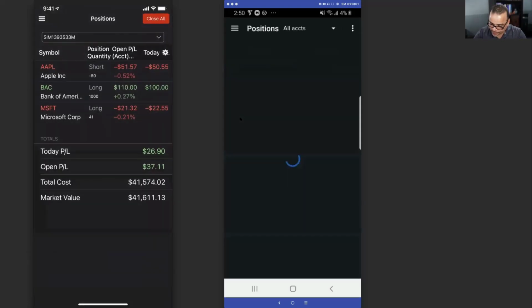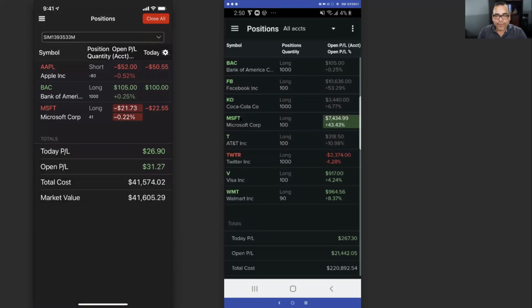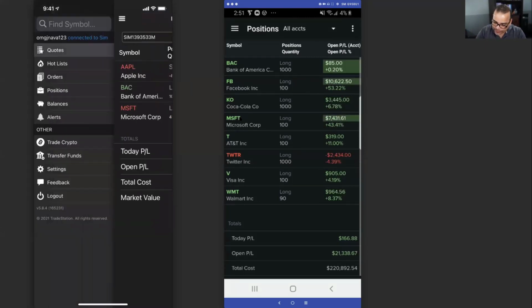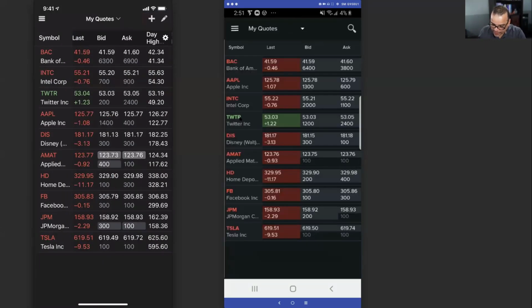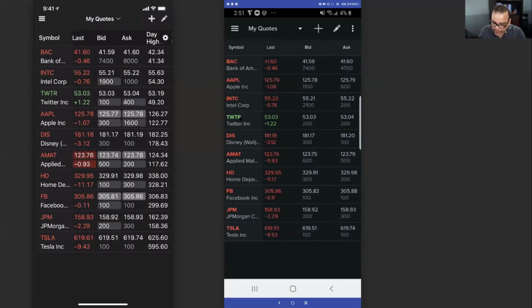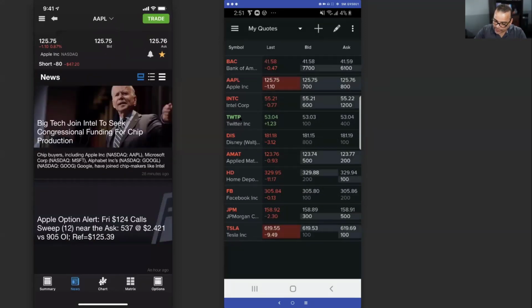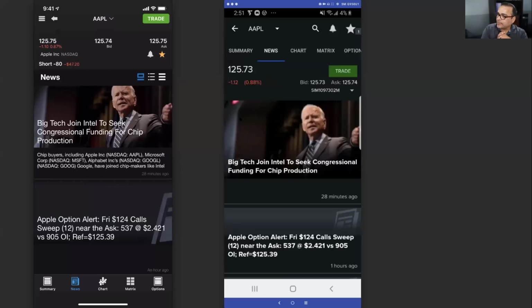All right. And last thing that I wanted to show you, I know that I'm running a little bit over time, but for those of you that are options traders, and you can raise your hand if you want, it's great that you can trade options on the mobile app. You have access to options, and you can trade not only single options, you can also trade spreads. So let's take a look at another symbol here. Let me go back to the main quotes. All right, and let's use Apple. Apple is right there in the middle on iOS, and I'll tap on Apple right here on Android.